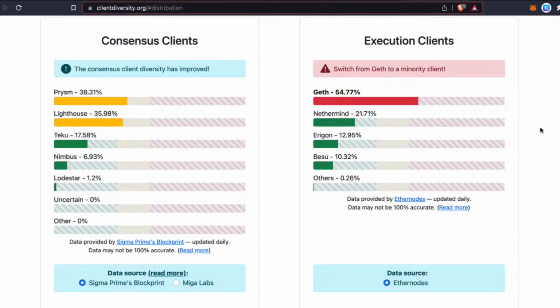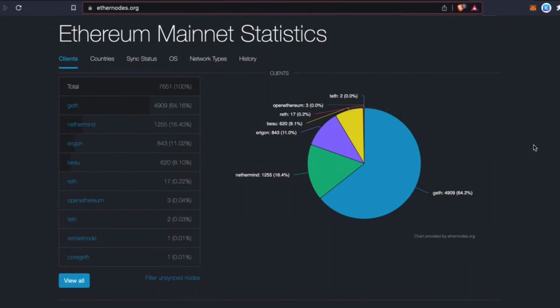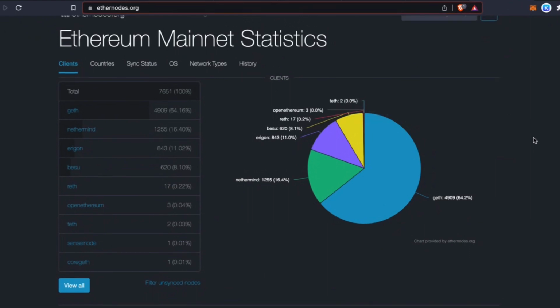But here you can see what clients are the most used. And it's important to have client diversity because remember what I was talking about, a bug on the consensus layer client or on the execution layer, like a client implementation bug.